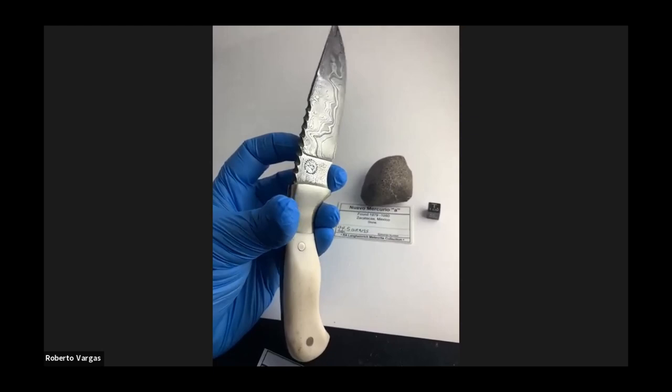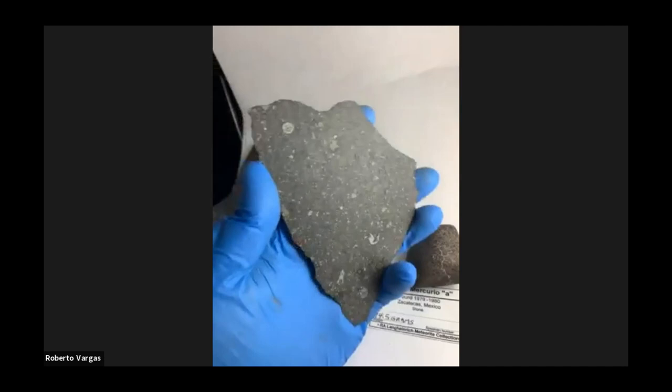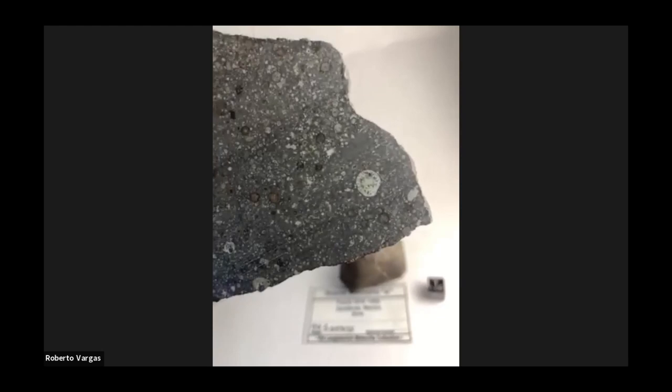I saw your Allende earlier, so I pulled mine out. It's a respectable size. It's like 39 grams. It'll do. Yeah. Wow, look at the great big CAI there. Damian and I were just chatting online about CAIs and that.